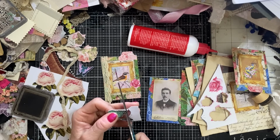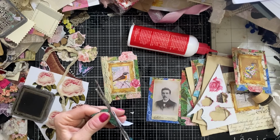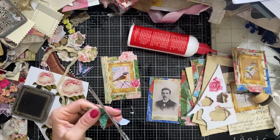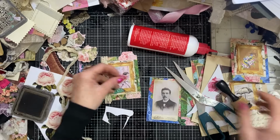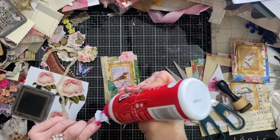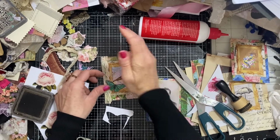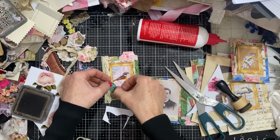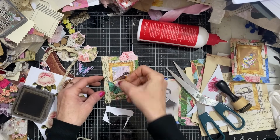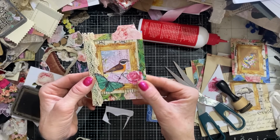Nearly done. There we go. Oh yeah, the green does look better, doesn't it? Sometimes it's just a case of finding the right piece, isn't it? And then once you find it, it's almost instant that you think, oh yeah, that's the one. There we go, like that. Isn't that just a gorgeous, gorgeous journal card?